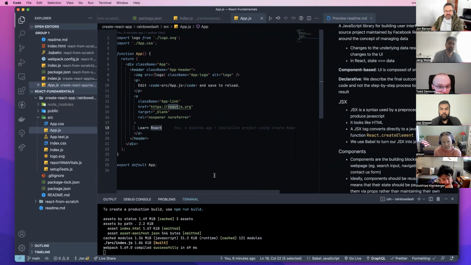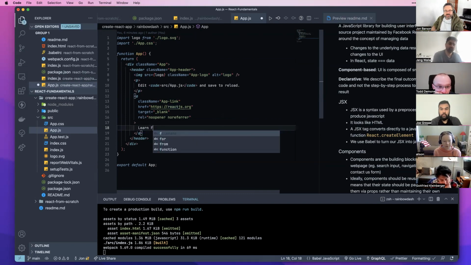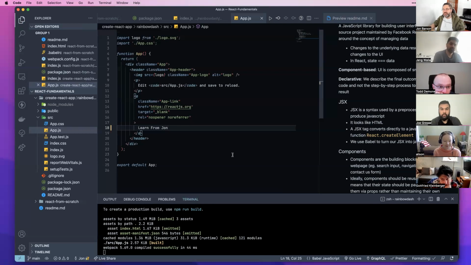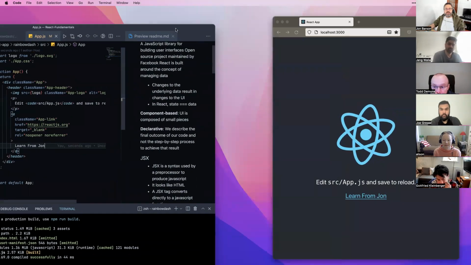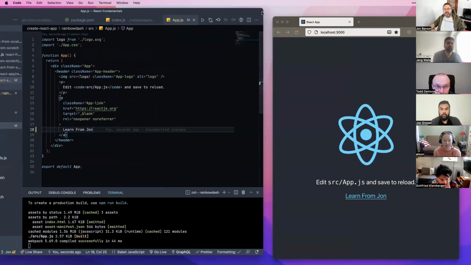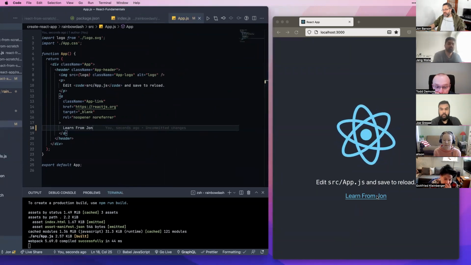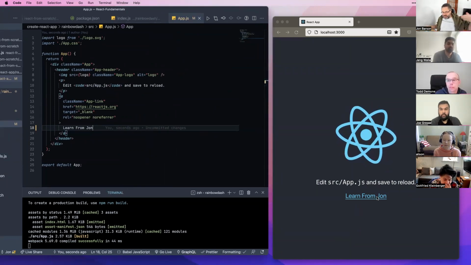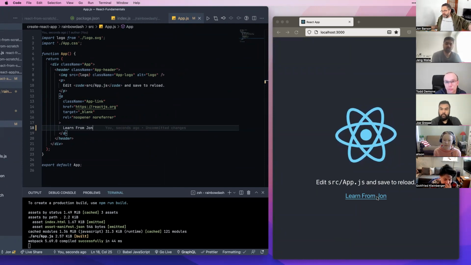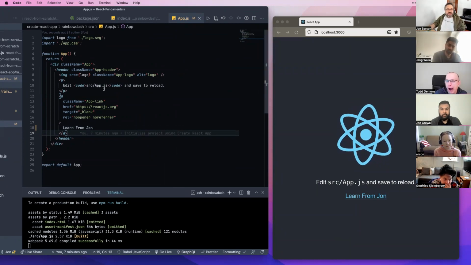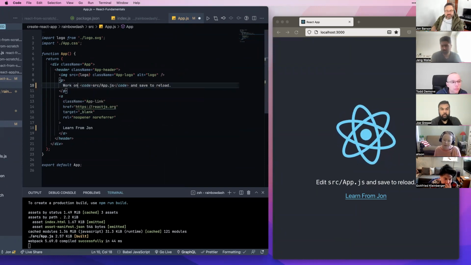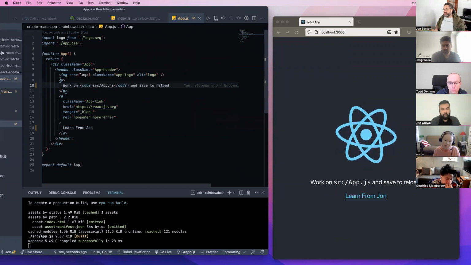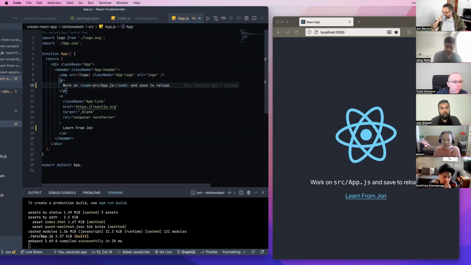This is pretty cool. So if I say learn John, notice that I don't have to reload the page. Here, let's just do that. And I'm going to close that. You don't need to reload the page. This is part of why we love React so much. You don't have to reload things. You just make changes, and as you make changes, they just get translated immediately into the window that we're working on.